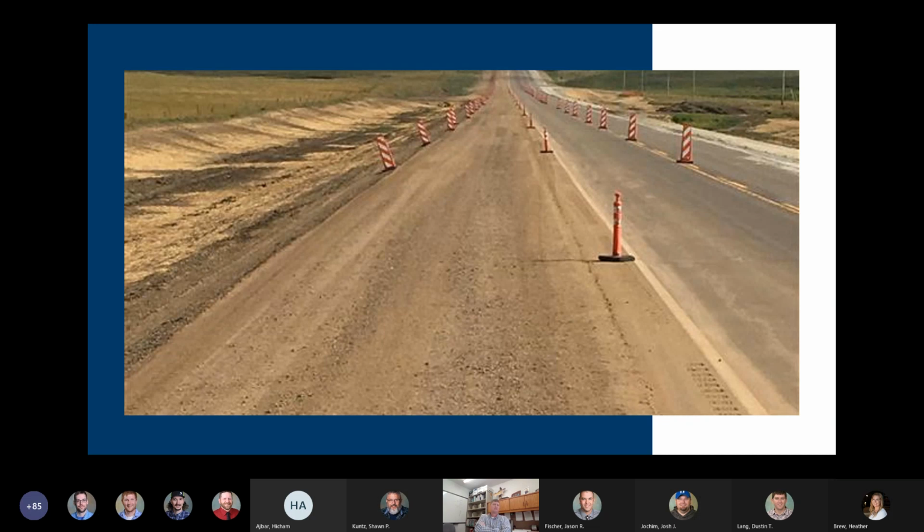Now, the other thing that's going to happen on this particular setup, like I talked about earlier, is you can see the one lane is gravel. So when it rains or when the contractor gets out here and waters for dust control, those devices are going to get dirty. And you just got to make sure you go through there when you inspect it and make sure that those devices get cleaned so that everything is still working as it was intended. Especially at night, because if they're dirty, there's not going to be any reflective material that you'll be able to see at night.